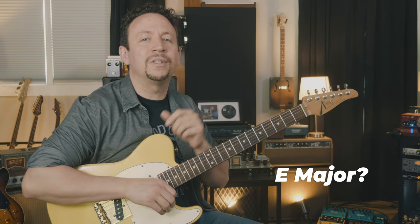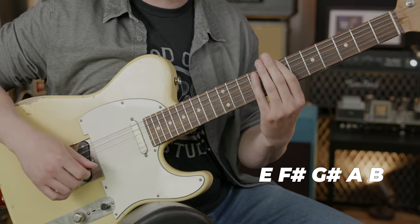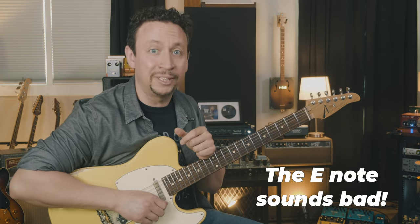I Guess I Just Feel Like is a three chord song: B, A, and E. Upon first glance you might think that it's in the key of E major, and yes the notes are from the key of E major. However, B is very clearly the home here — it's the first chord. If you count up the E major scale: E, F#, G#, A, B — B is the 5, so that's 5-4-1. Since the chord progression starts on B, our ear hears the home as B, and it's actually in B Mixolydian. Without getting too deep into music theory, this is going to guide our scale decisions entirely. If you play like you're in the key of E major and land on an E a bunch, you will absolutely sound bad.